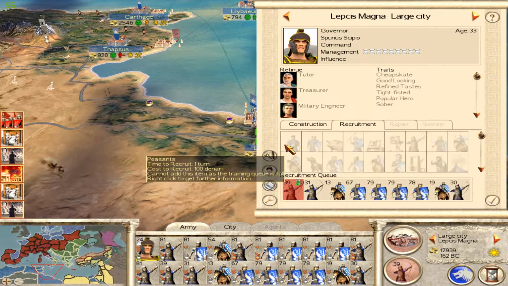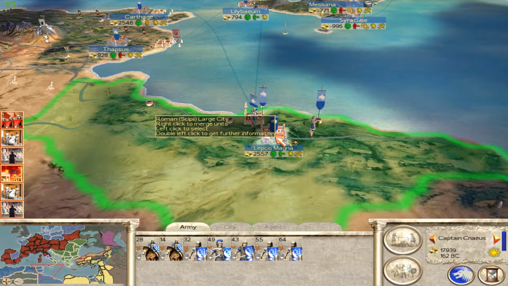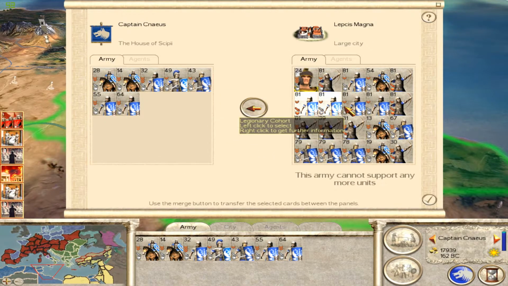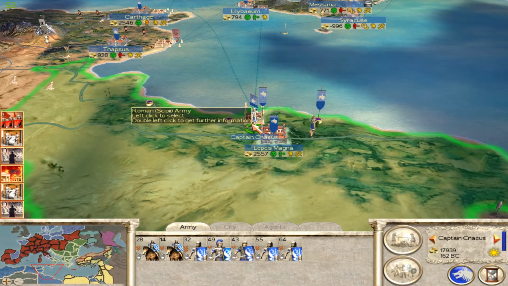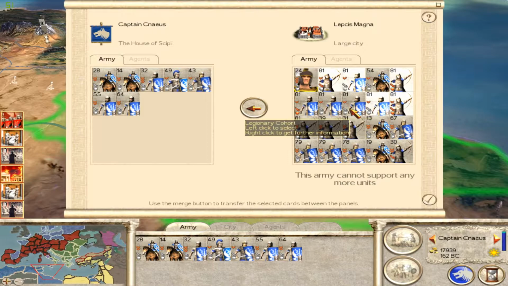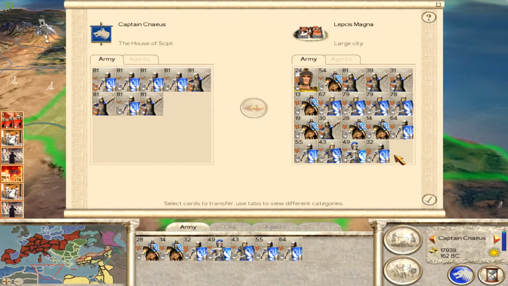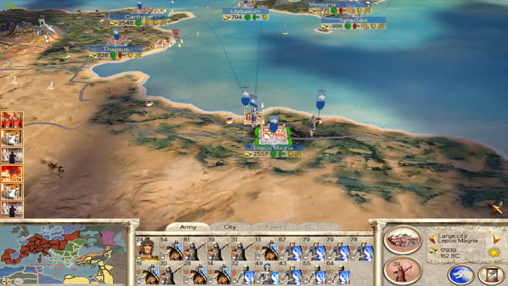Okay, let's get them and so the city. 1, 2, 3, 4, 5, 6, 7, 8, 9. Perfect. Okay, they're swapped out. Just keep retraining, like I said.